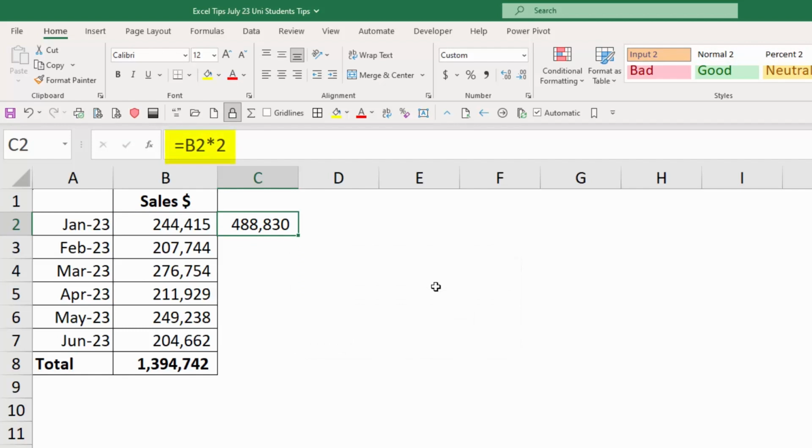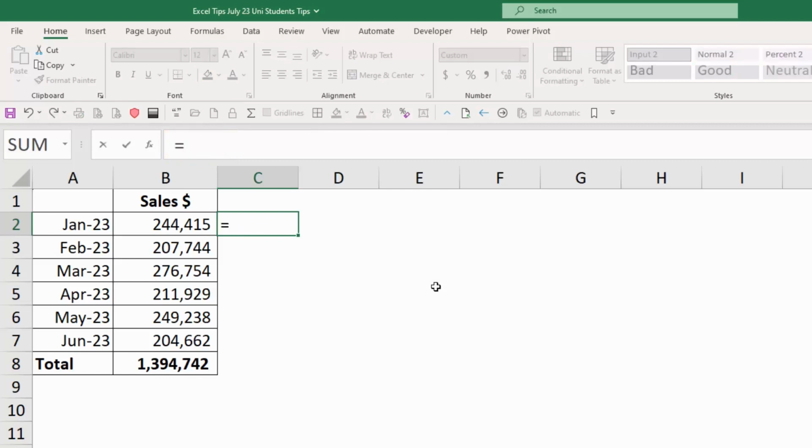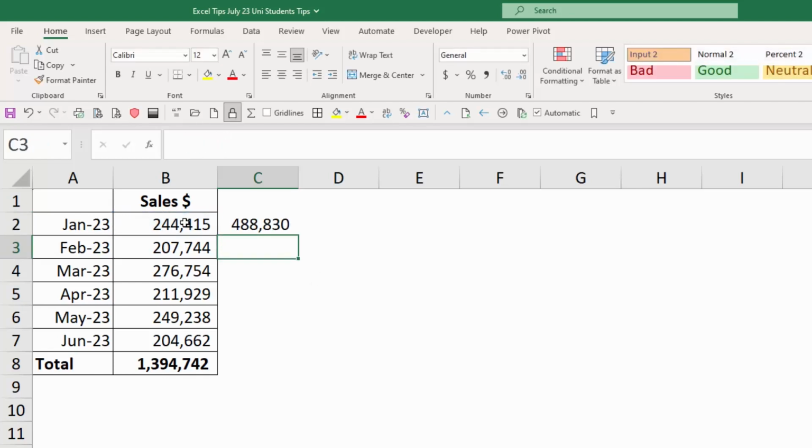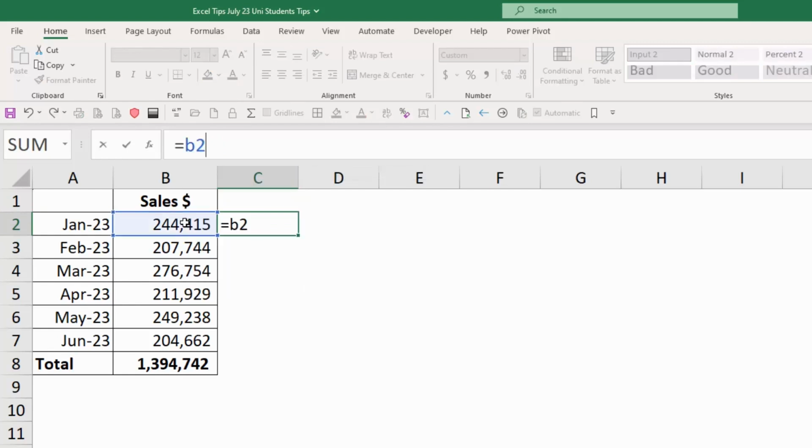So there's an example of a formula where we've multiplied a number and in this case doubled it. You need to start your formulas with an equal sign, so that's required. How you create the cell reference is up to you. I showed you using the arrow key. You can also use the mouse to click on it and create it. The other way is you can type it. I'm not a big fan of typing cell references because you can make mistakes fairly easily. But you can do it, and you don't need to put it in capitals. You can put a lowercase b.